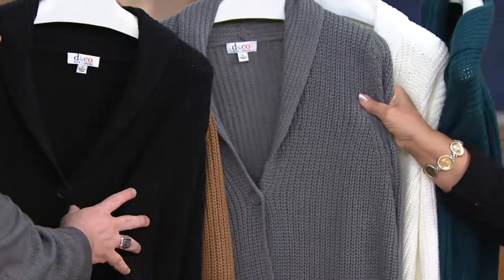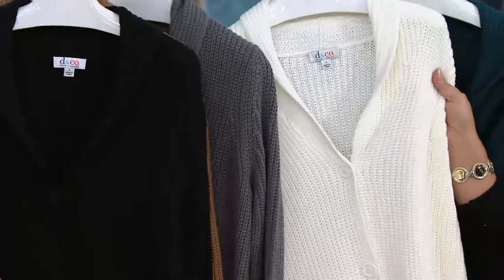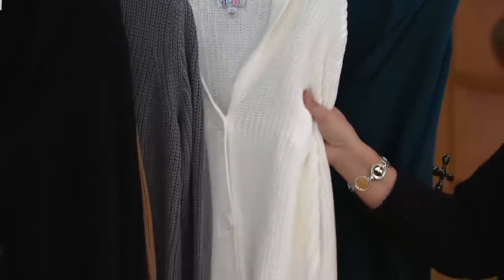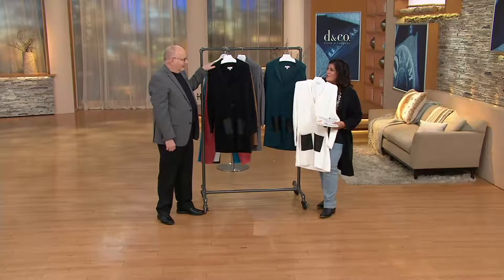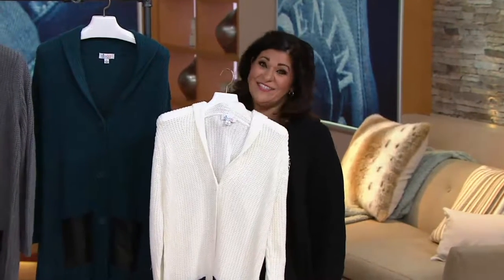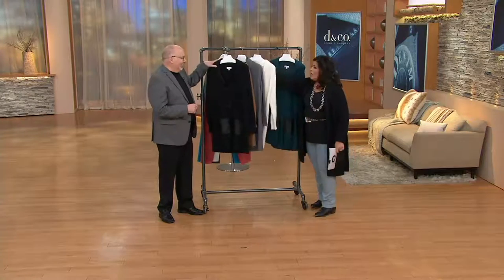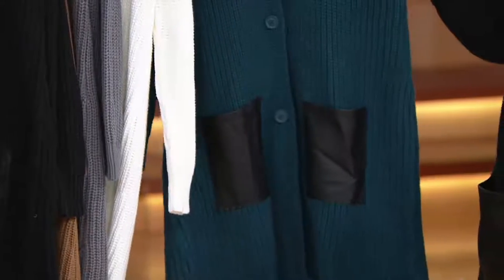Wow, isn't that pretty? Is gray a big color still? Huge, huge. Big, big color. And then here's winter white — don't you love that? Picture hot cocoa, a fireplace. This would be me at home: the jeans, the hot cocoa, the white sweater, and just the snow coming down. Wait, I thought you were making pasta. It was actually wine, but I think we're still G-rated right now. So hot cocoa, a.k.a. wine. And then this is the fall teal. Very pretty, cute detailing with that faux leather.